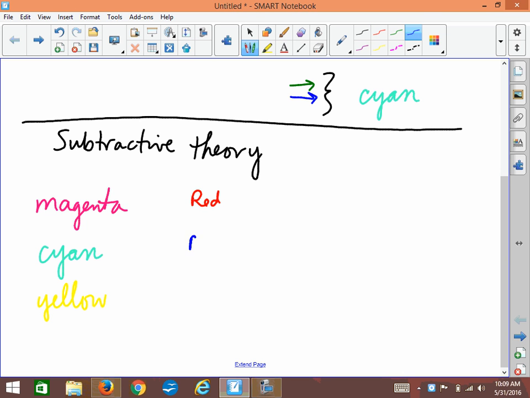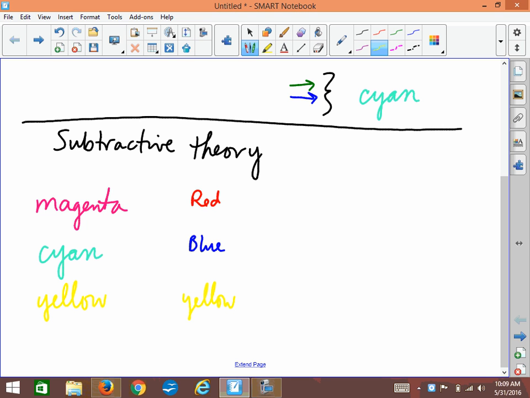And you probably learned things like, well, if you mix blue and yellow, you get green. And you might have learned that mixing red and blue makes purple. Well, that's actually not quite accurate. The problem is there are many shades of red, and magenta could be considered to be a shade of red. And of course, there's many shades of blue, and cyan could be considered a shade of blue.